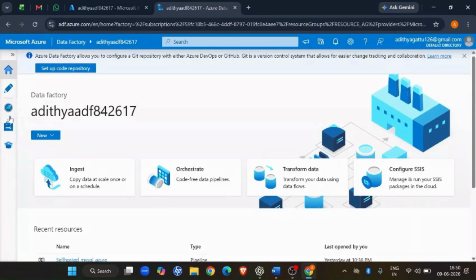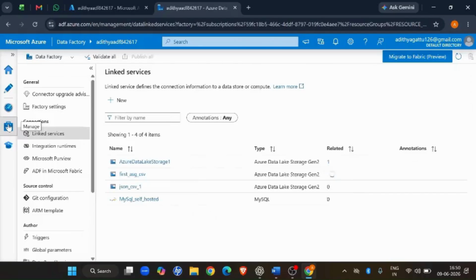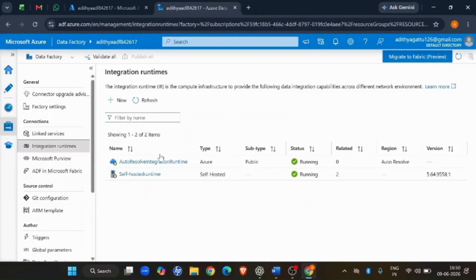So here, how to install integration runtime on your portal. In manage, you can see here integration runtime. I've already installed it. It says self-hosted, that's running in my PC. Auto resolve is Azure integration runtime. Self-hosted is for transferring data from private source to Azure.